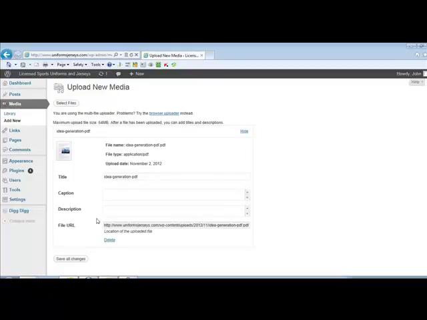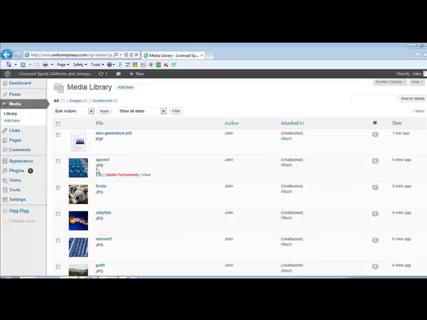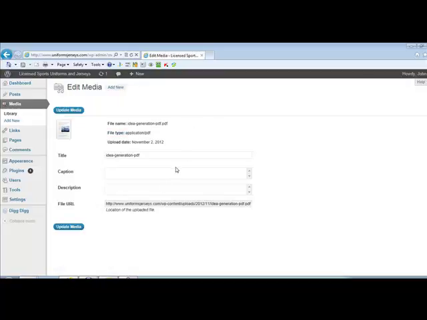So we'll let this take just a moment, and we're going to choose save all changes. So you'll see here it's going to specify, okay, these are JPEG images, this is a PDF. So I can come in here and choose edit, and let's say that I wanted to know the file URL, so that way I can insert it into a post or use it for other purposes. You can just come in here and copy it. So this is a very simple way. If you're selling a simple video course or ebook or something like that, you could upload a file directly in here.